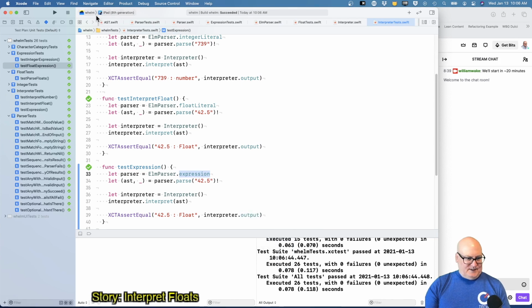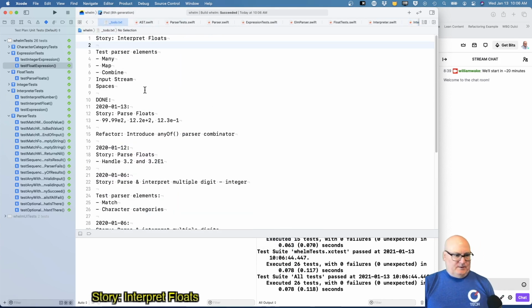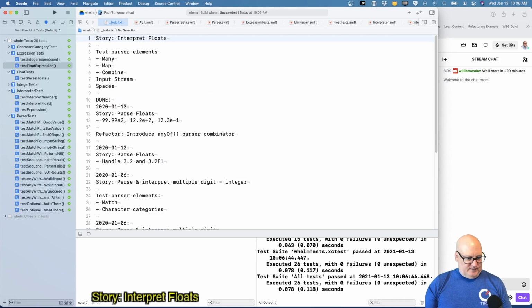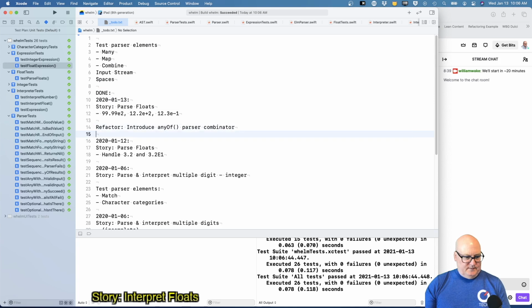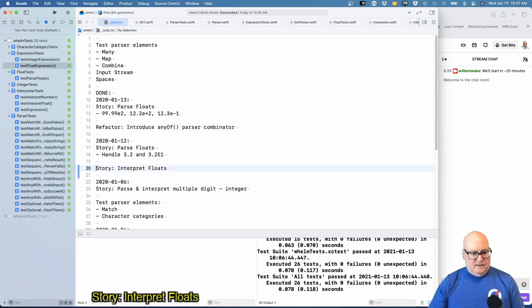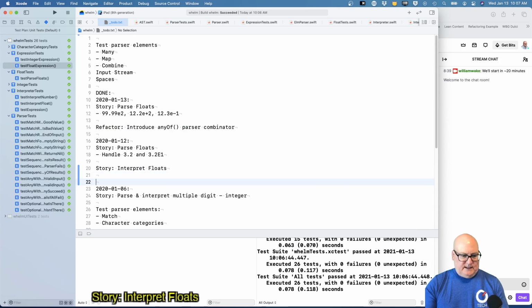Okay. So let's see what we've done. We did interpret floats, but we also added a story, parse and interpret expression goes to float literal or int literal.